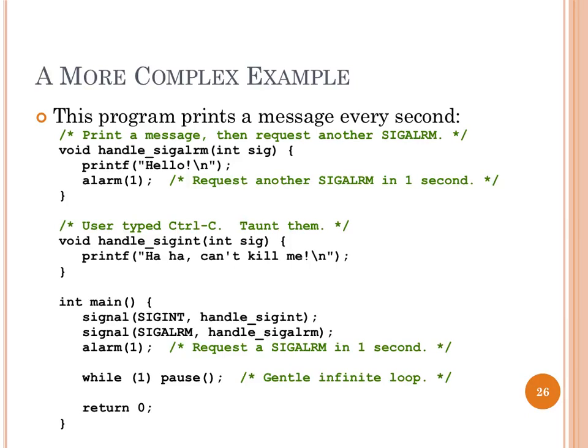So you can see we register our signal handlers at the start of main. One for SIGINT to taunt the user, and one to say hello, because we're a very friendly taunting program. And so we call alarm(1), and that will ask for a SIGALRM in 1 second. And then we sit in our infinite loop. Okay, and then to handle SIGALRM, it prints hello, and then it registers another request to get another SIGALRM. And so you can see that the loop here that causes periodic SIGALRMs is coded up in the signal handler. It's a little bit different than you may be used to. Okay. Any questions?